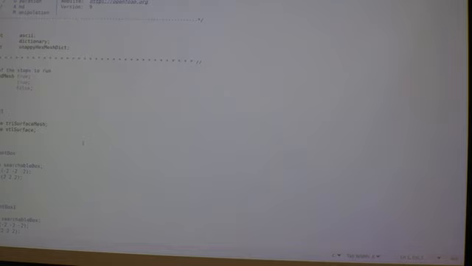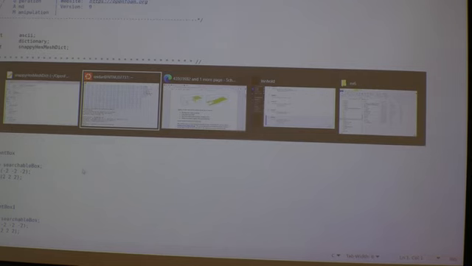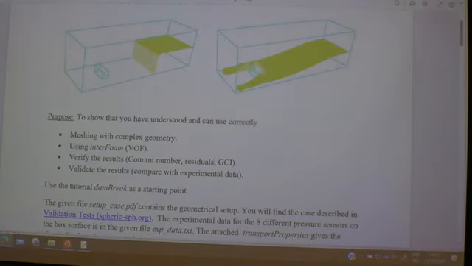So this would be one way to do it: use an STL file. Another way would use what they call a refinement box or a searchable box. You can give it any name you like, just a box. But a searchable box where you give the position for the diagonal, the lowest XYZ positions and the maximum XYZ positions. That would be another option, and still use snappyHexMesh, possible. A little bit messy maybe, but it's possible to make it work.